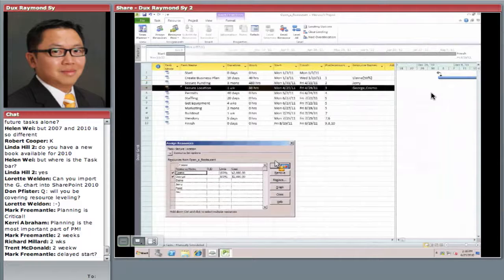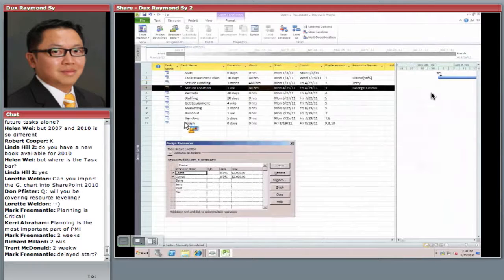Because I've already assigned a resource to it, and because, what was my original assumption? I said this task is a fixed duration task, work increased, right? Because this task is the kind of task where if you throw more people at it, it's still going to be 1 week. Now, listen, if this is not the case, you look at this, you go, well, no, hold on a second, that's not what I want. What I really want is the duration to decrease because I threw more people there. Work is still the same.